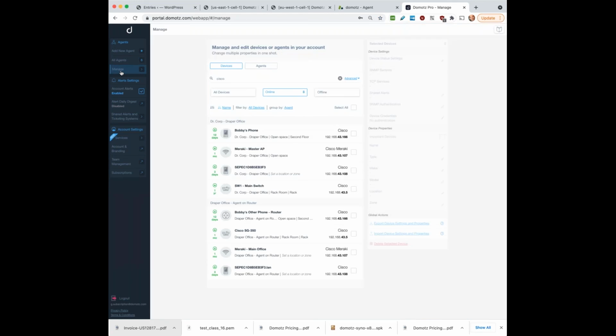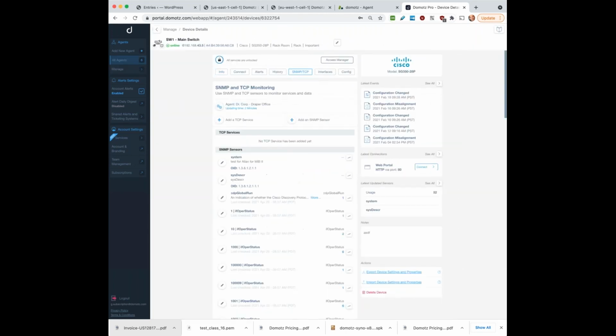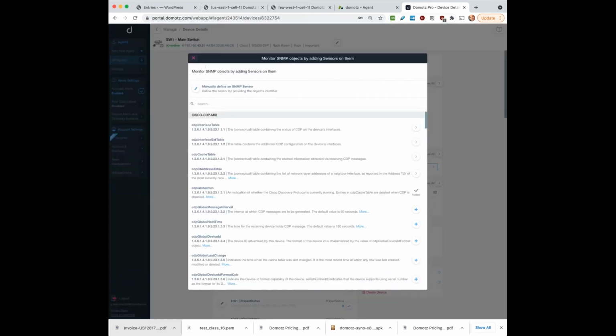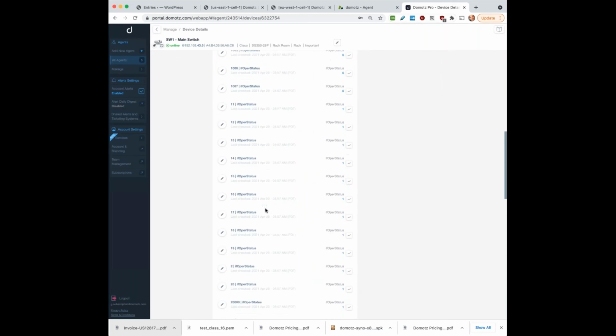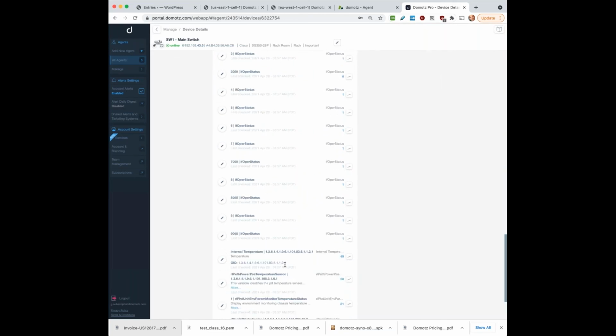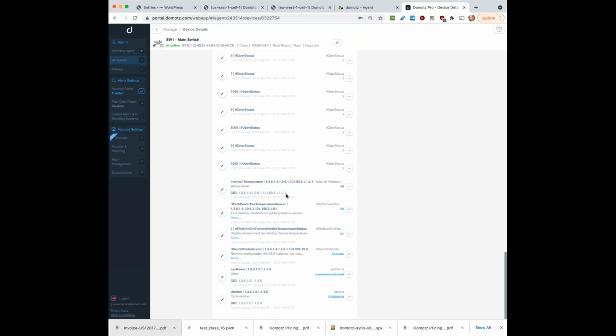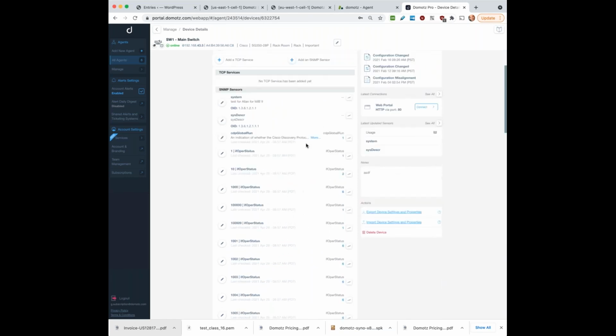So you probably see my Domotz app now. Yes. So when you go in Manage, you know you can search for all the devices by brand or by name or whatever. And I have searched for all my Cisco. I have, of course, some voice over IP, but also Cisco Meraki and also my Cisco switch. I know that in this case, I have configured for this Cisco switch some, let's say, custom OIDs. I retrieved those from the list here, as I've done multiple times, no? But I've configured for all of them. I want to retrieve the description, the operational status of all the ports, and then the internal temperature. This is a long work, as we have said multiple times. It requires a lot of manual work.